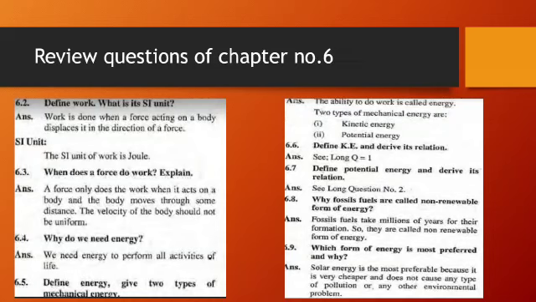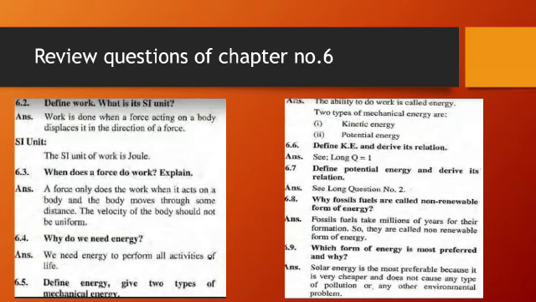So in daily life, we can come across a lot of examples in which one form of energy is converting into other forms of energy. Just in case of a car, you put petrol in the car, which is a chemical energy, and you can see that the car moves. That same chemical energy is converted into kinetic energy. Examples like this, you can find a lot of examples around your surroundings.